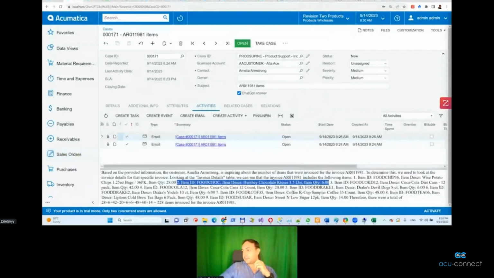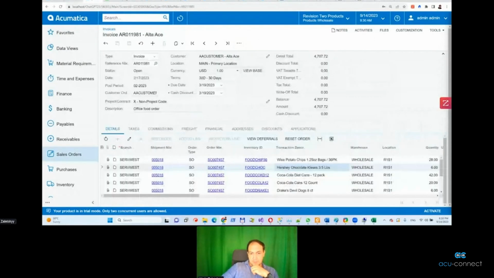Does having ChatGPT integrated into Acumatica give me more assurance around protecting proprietary information instead of me using it directly? I will answer this question, or I will give you my suggestion. So let's continue. Item number 3, food something 12.